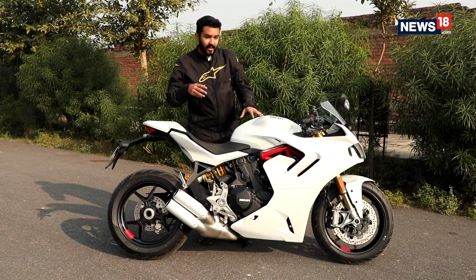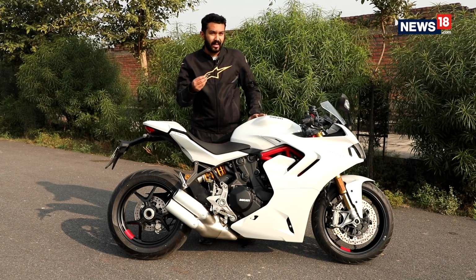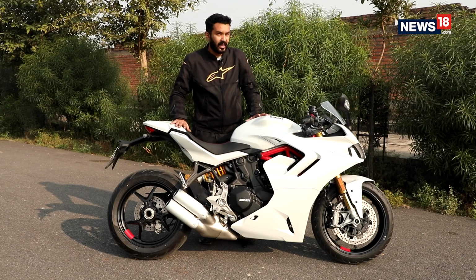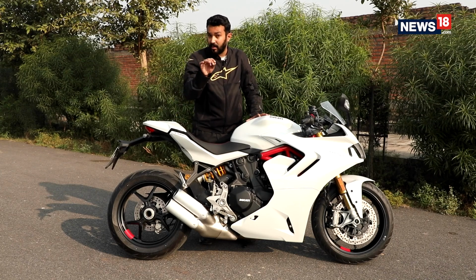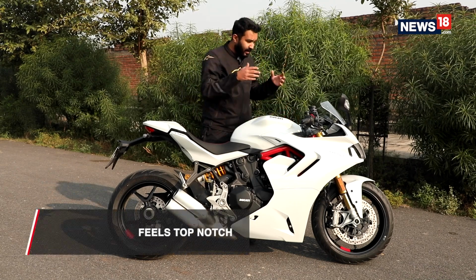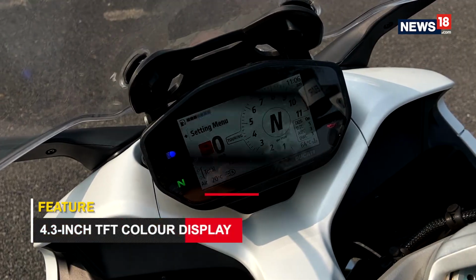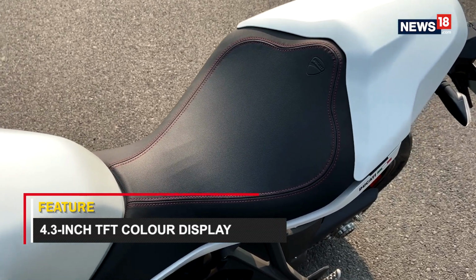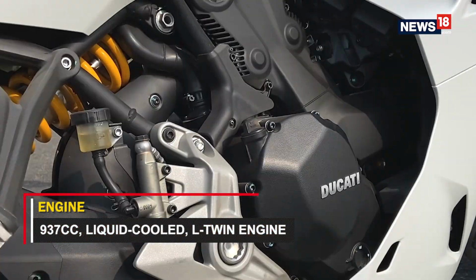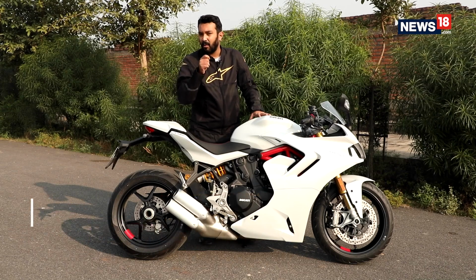Now, all the design changes that I mentioned earlier are quite subtle, but you have to say it adds so much more to the SuperSport's character. In fact, I feel that this is a lot simpler than some of the bigger bikes that Ducati has in India, and that is a good thing. For example, I really like the fact that it has a conventional key. Some of the other bits I really appreciate are the premium switchgear, that 4.3-inch TFT display, and this well-contoured seat. But most important of all is that 937 liquid-cooled L-twin engine that produces 110 horsepower and 93 Nm of torque.